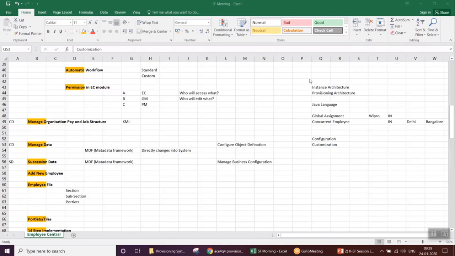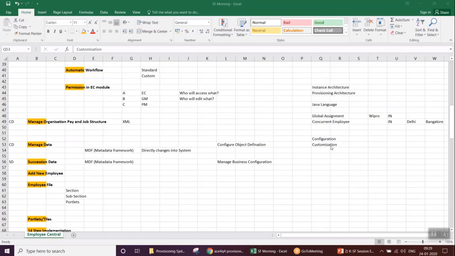Tell me. Yeah, configuration is what is already there, provided by SAP or SuccessFactors, which needs to be configured according to the client requirement. That is configuration, but some gap will be there, I feel, which will be provided by SAP or SF. At the end of the day, some gap will be there for client requirements, and that gap needs to be filled by customization.